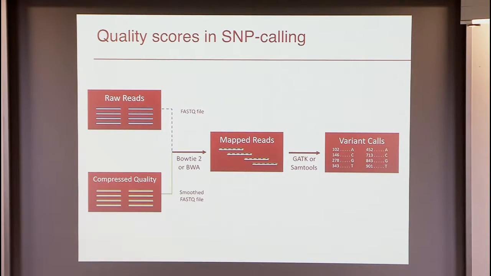We're going to, apologies, Lior, map them to the reference and use something like GATK or SAMtools to do variant calling. Now, in a compressed workflow, we might substitute. So if we've done a lossy compression of the quality scores, we can't recover the originals. So now we've got an alternate pipeline where we have some new quality scores, and we're going to feed them into the rest of this pipeline.